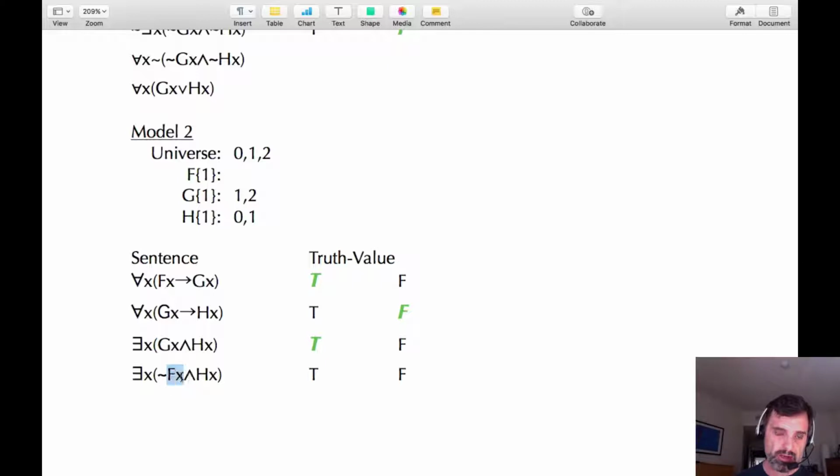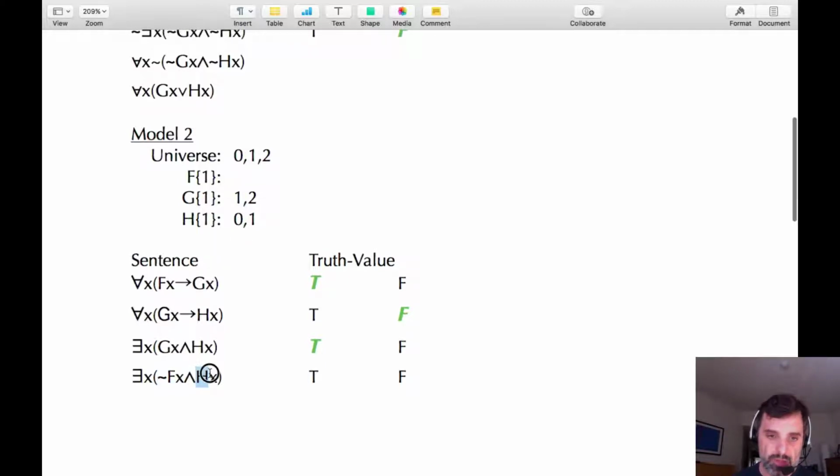So this, when x refers to 0, is false, and that means that the negation, when x refers to 0, is true. 0 is also in the extension of h, so when x refers to 0, this is true. So when x refers to 0, both of the conjuncts are true, and so the conjunction is true. So there is a thing in the domain that, when we assign it to x, the conjunction comes out true. There is a happy non-frog, and so this is true.